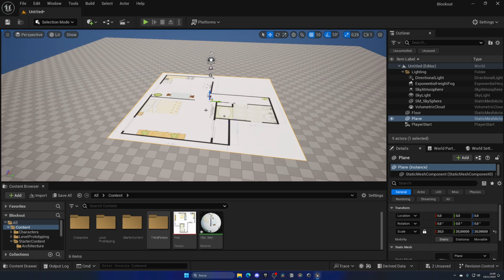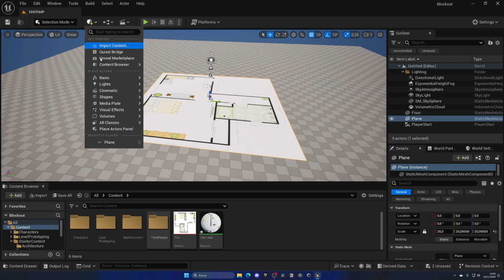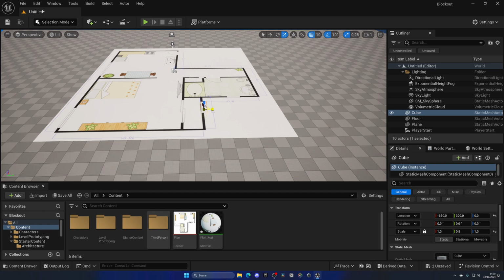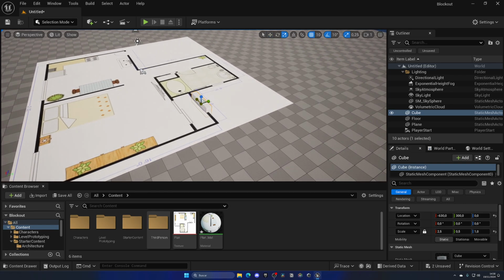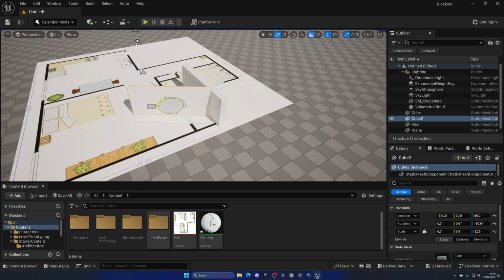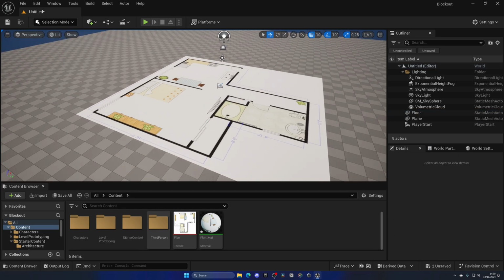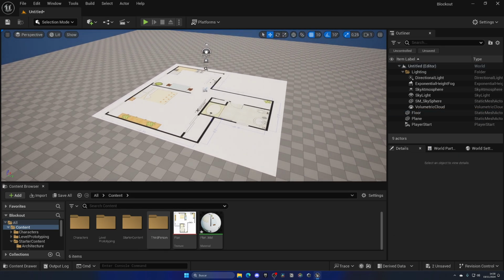A similar way that a lot of people use is just to add, for example, a cube, right? Stretch it over here, and then slowly go ahead and just make the walls and duplicate them. And I mean, that works. And maybe there's some cases where you want that control on individual pieces. You know, that works. But there's a way faster way to do it using Unreal modeling tools.